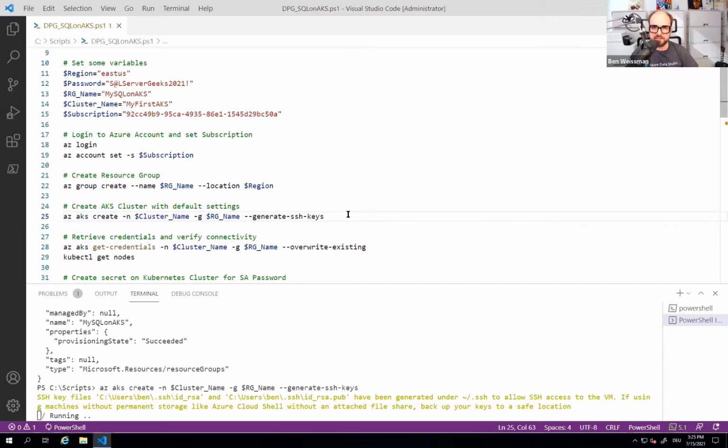But there's so many features. You could have that cluster auto scale. So, for example, if there's a lot of load coming to that cluster, it will automatically add extra VMs. It will automatically add extra pods. And we're going to talk about what a pod is in a sec here, I guess, Anthony.